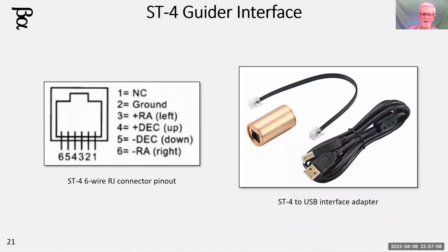So here's what an ST4 guider looks like. It's kind of a simplish looking beast. This is one that goes to a USB. So it's a USB cable. You can see the larger connector here. That's the device interface that plugs into the back end of the adapter. And you have a normal USB interface that plugs into your computer. It's an original first generation style.